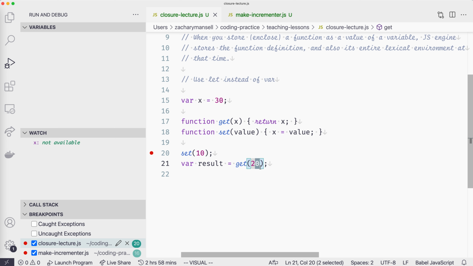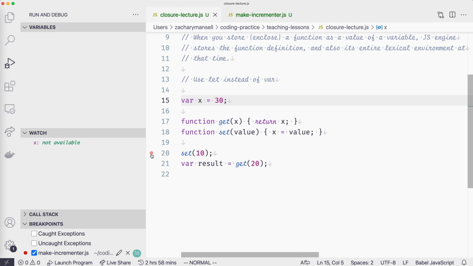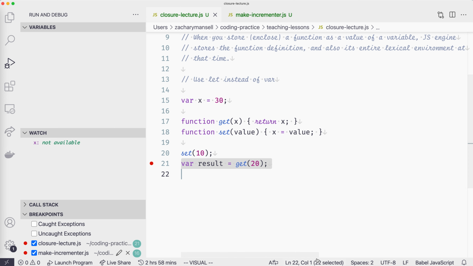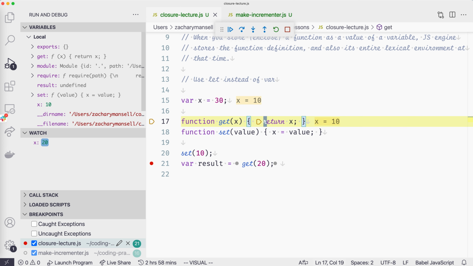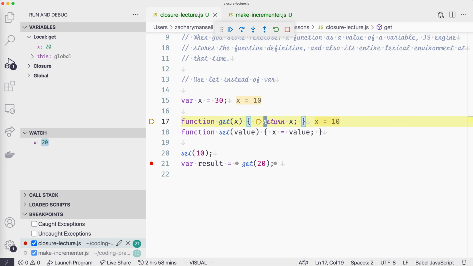So now if we pass in 20 as x, we're going to return 20, not 30, because the x here creates a new variable and shadows our variable from line 15. So just to check how that works, let's put a breakpoint here. And we jump inside our get function, and you can see that x is now 20 because it was passed in as an argument, and we return the number 20.